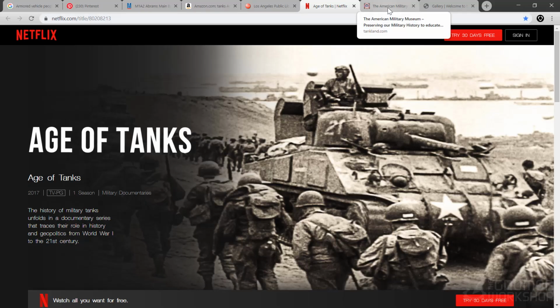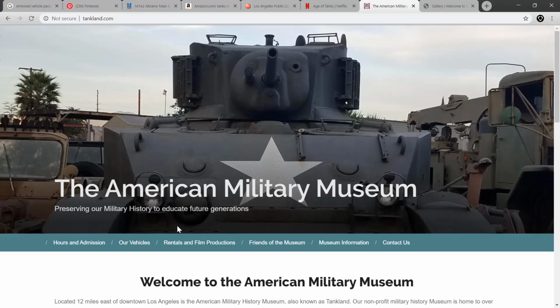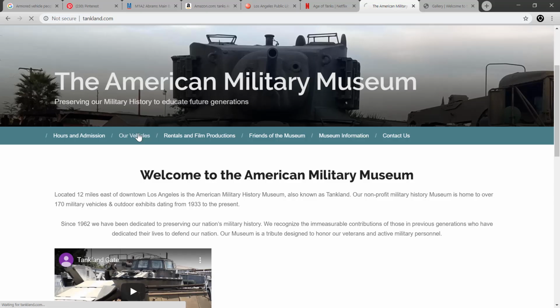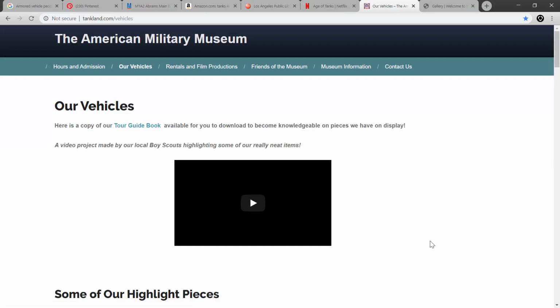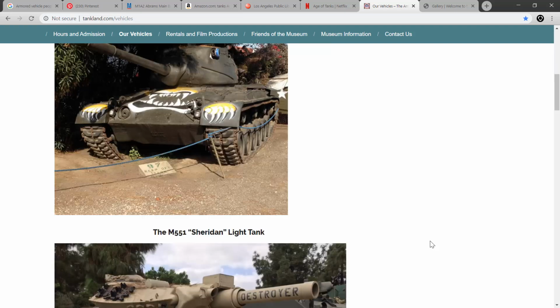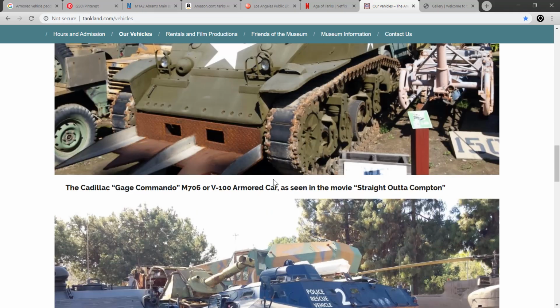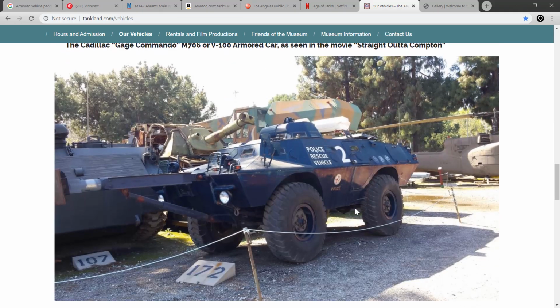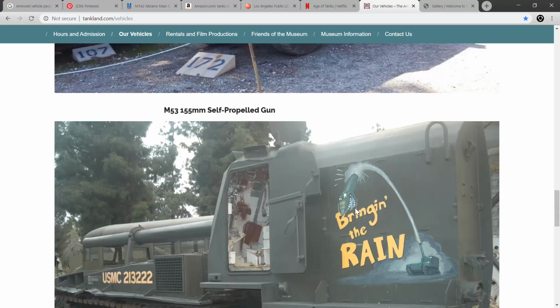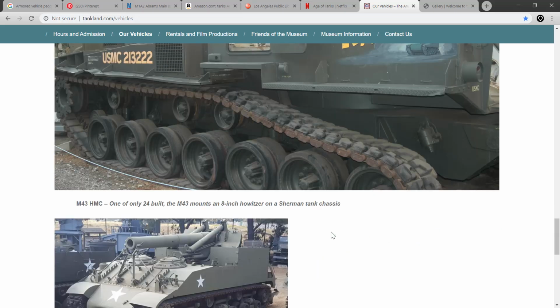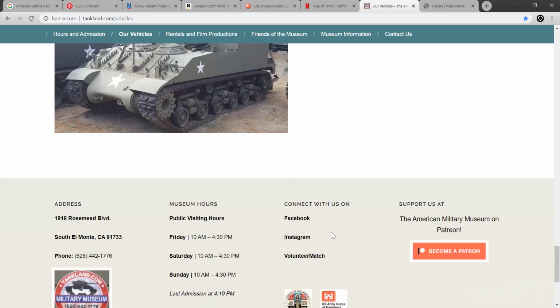And in addition to that, if you want to leave your house and go out, or leave your workplace and go out and actually experience these things, there's always museums. So here there's the American Military Museum in LA that you can go visit. And you can see that they have a bunch of vehicles that you can actually look at up close, and some maybe possibly go into and get a better understanding of what these things look like, what the patina is on them, what's the wear and tear, what happens when you open the door, what these mechanisms actually do. So you can get a better idea of what it is that you're working on by actually experiencing it.